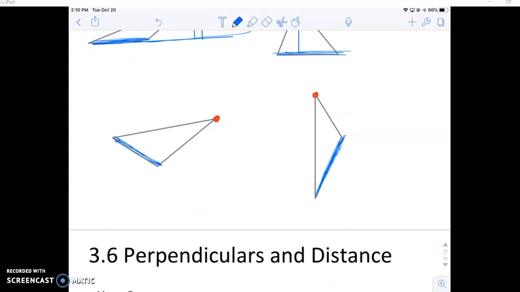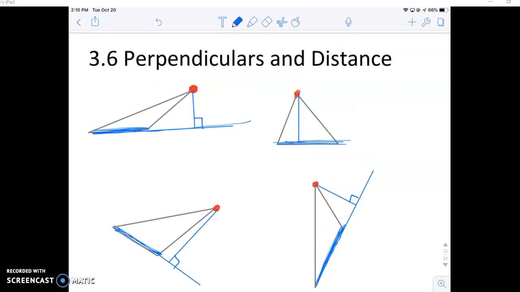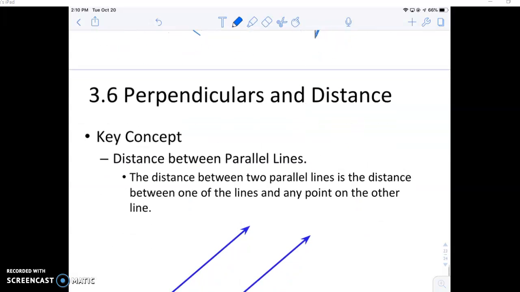And to get from this point to that line, it doesn't look like that angle is a right angle. It looks like if we made it here, that would probably be the right angle. Okay, so it's a little bit outside of the shape. Next one, to get from that point to that line, you would have to extend that line like this. Alright, so you just form your right angles. Alright, so that's kind of the first concept to get your mind in the right idea of finding the distance between a point and a line.